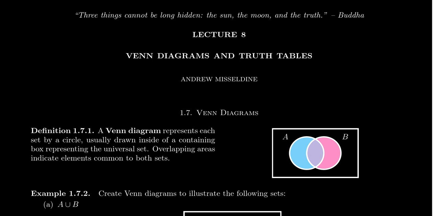In this, the first video for lecture 8 in our series, we're going to begin by talking about what a Venn diagram is. Many of us have seen these before, but the purpose of a Venn diagram is to visualize the interaction of sets based upon operations like intersections and unions and the like.